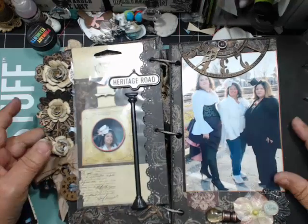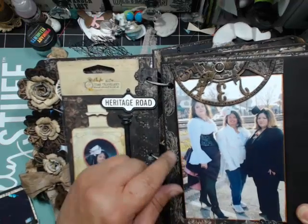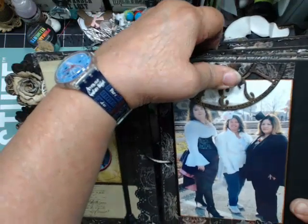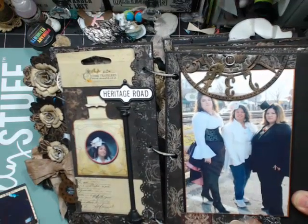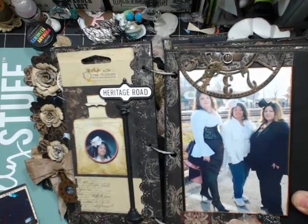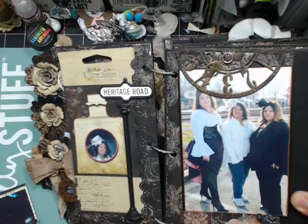And look at Catherine's outfit. Isn't it cute? This is when we went to, thank you, Heather. Oh, that's so nice. Thank you. So this is when we went to the Steampunk, I guess it was like a fair in Pennsylvania, I want to say back in September or October.